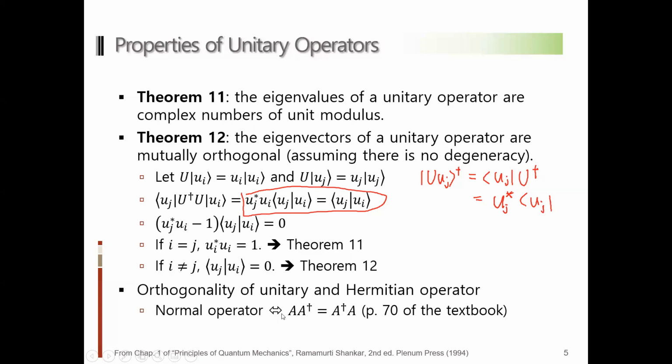And then you can generally prove that the eigenvectors of any normal operator will always be orthogonal to each other. The proof is a little bit long, so instead of proving it myself, you can refer to the main textbook. This is not Principles of Quantum Mechanics, but the main textbook by Isaac Chuang and Michael Nielsen.